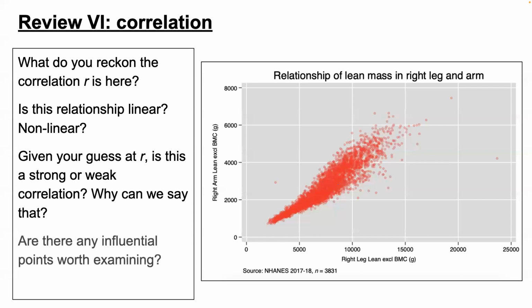Okay, so that's that. Any influential points worth examining? I know I gave the answer to the last couple of questions, but let's hear from the crowd on this. So any people we want to maybe take a second look at? Yeah, these two people look like they may. In the first case, this person is right on the line, right? She or he is actually really strongly increasing the strength of the correlation. Not that much because the N is large, but we probably should still look at them.